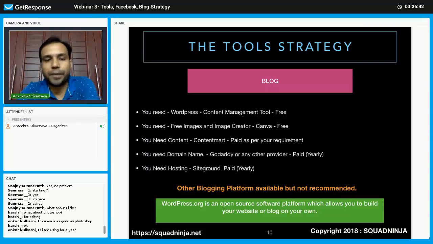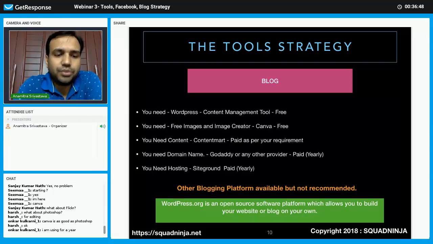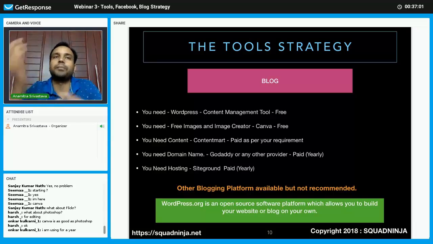Now, for blogging, WordPress is the best tool. It's a very good tool and it's free of cost also. For content management, I'm saying this is the best tool. You need not go to other blogging platforms like Blogger and all these things.